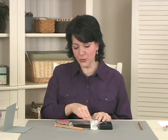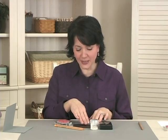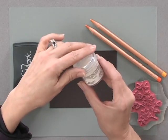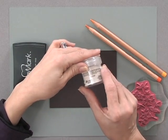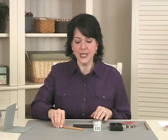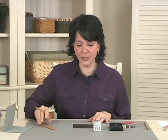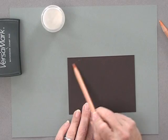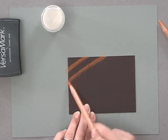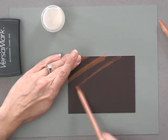I've chosen some chocolate brown cardstock to use as my card layer, the base layer. And then I have some Versamark ink and some Ranger Superfine Detail Clear Embossing Powder, and of course a heat tool. So to begin, I want to create a little bit of a plaid background on my piece. So I'm going to start with the orange Pitt Pastel pencil, and I'm going to just scribble some lines on an angle going down the entire piece of cardstock.